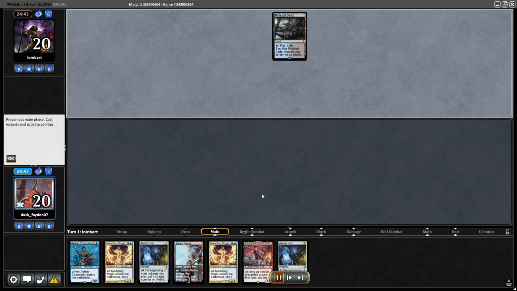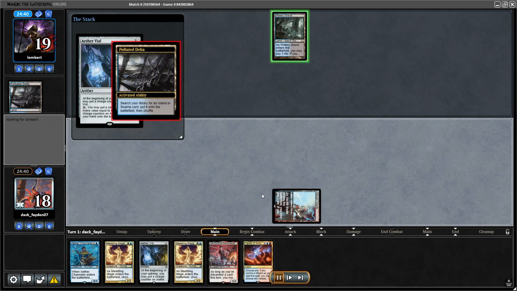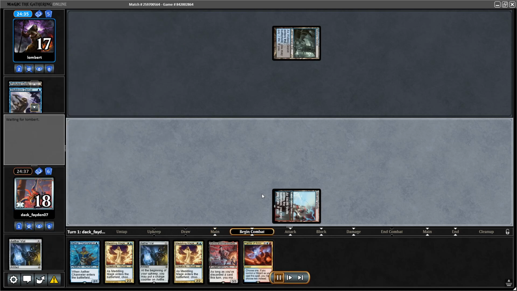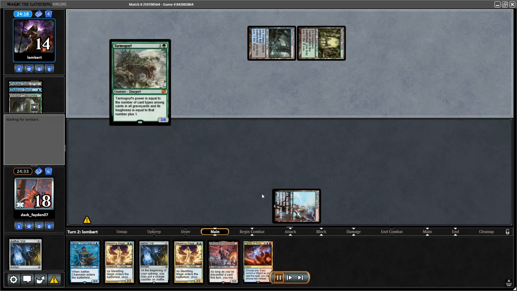Okay, so let's go to the next game. Okay, so I kept the one lander, but with two Ether Vials, it's not really a big problem, usually. But my opponent did have a Stubborn Denial for the first vial, so it was a Sultai Shadow, I think.